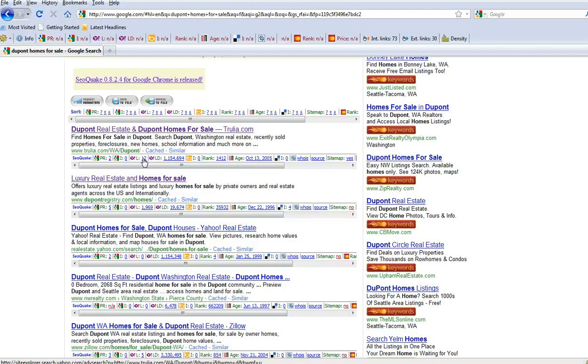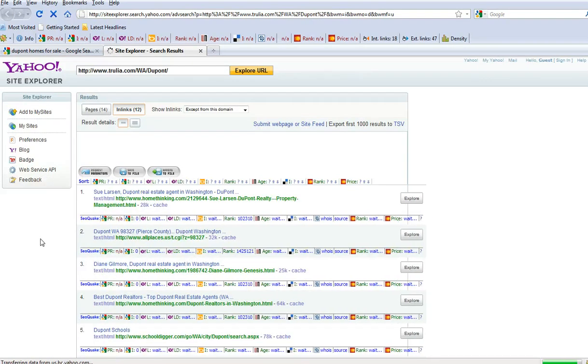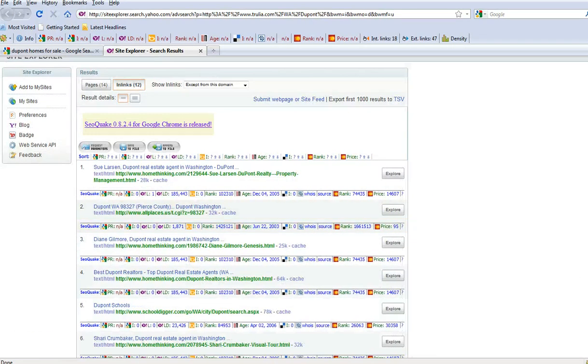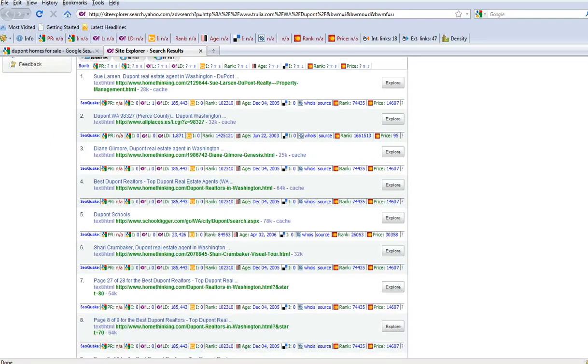You want to see how many backlinks Trulia has for this result right here, so we click on this link, and it comes up as 12 backlinks pointing to it, and we can see these are the pages pointing to it. This is really important for seeing the quality of the backlinks pointing to their site. If they have a backlink from the Yahoo directory or Gimpy or DMoz or business.com, then you're going to have a really hard time trying to compete with them in the search engine, simply because the backlinks from those directories or sites are really good quality and they're quite expensive to get into.